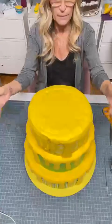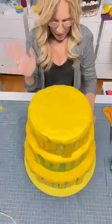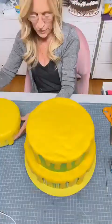Now, you do want to glue these down, but I'm going to let these all dry and then I'll hot glue them down, or I'm going to stick dowels through them. If you're shipping and selling cakes, the best way to pack them, none of these are glued. This one might not come off though. Let me see. Hold on.